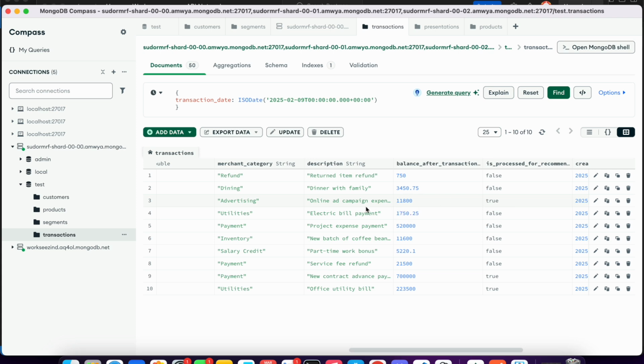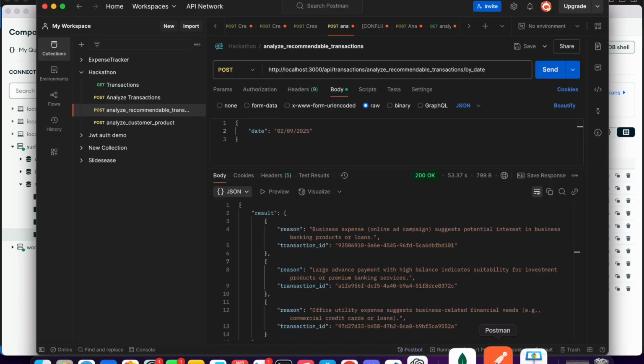See this online ad campaign expense, this has been marked as true, but dinner with family has been marked as false. Whatever transactions our model thinks are helpful for the recommendation system, it tags as true, and it gives the actual reason why we should consider it for the recommendation.